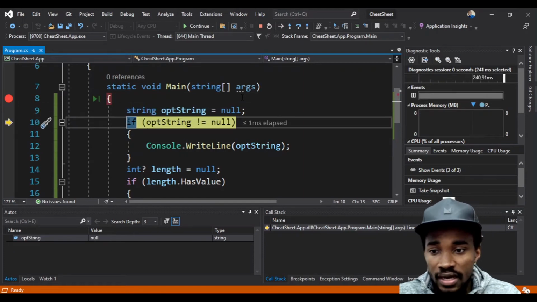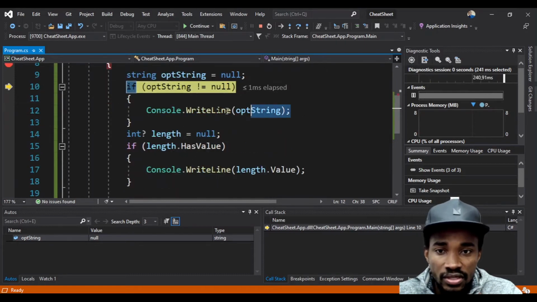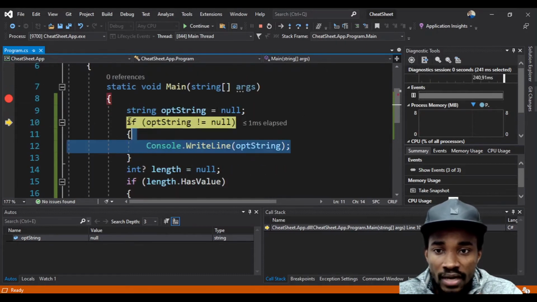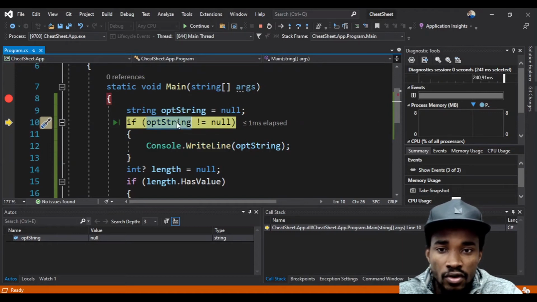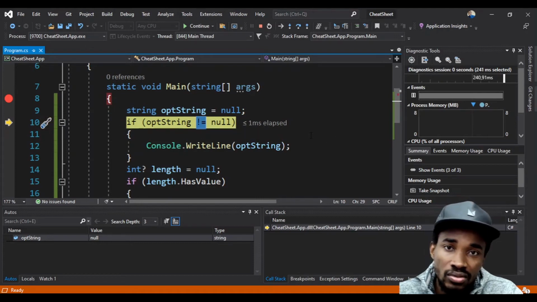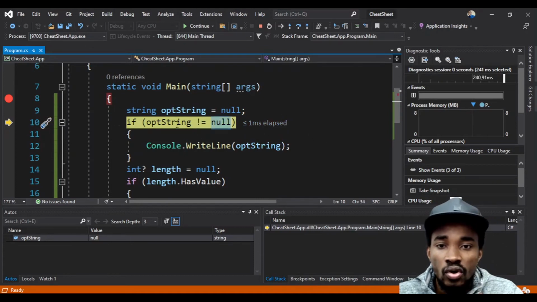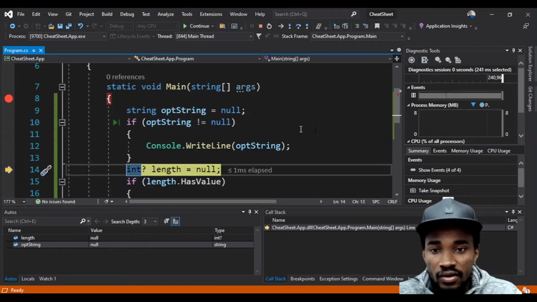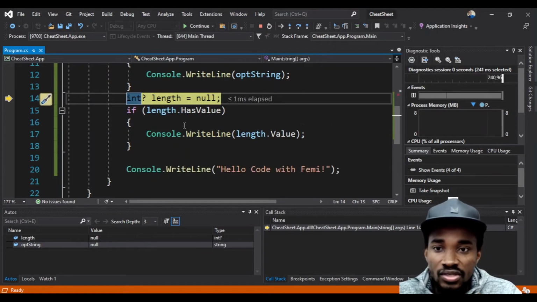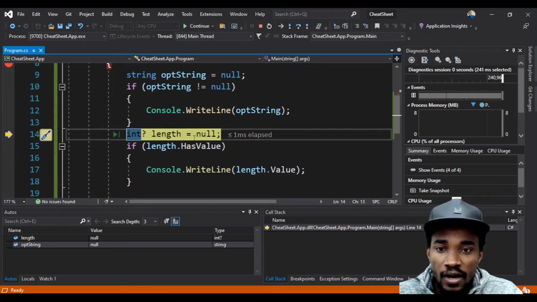So if I go to the next line, you can see there, if you check my autos here, you can see that upString is actually of value null, which means that it's not going to step into this actual block because it's null. And because the condition here says if upString is not null, because this operator, exclamation mark equals, means not equals to. So it was going to step over. You can see it steps into the next line, which is your actual next line.